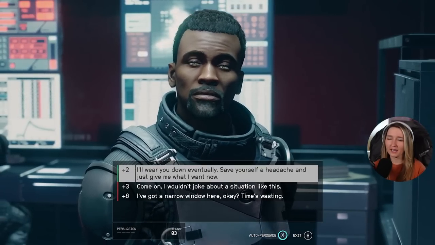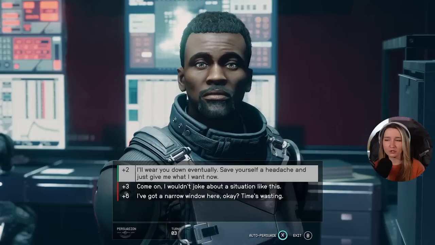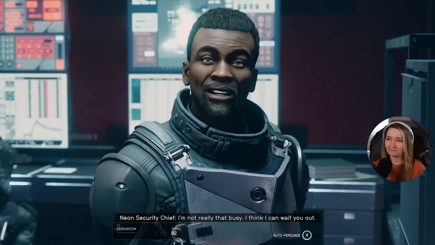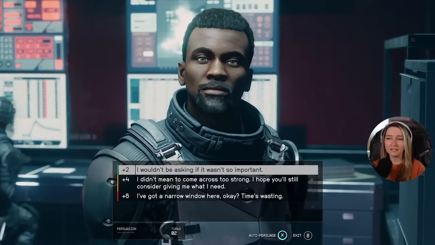What do we have to play on for this person? Maybe we should start simple. I'll wear you down eventually, save yourself a headache, and just give me what I want now. I'm not really that busy. I think I can wait you out. Okay, so maybe annoying him isn't the play.